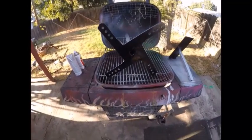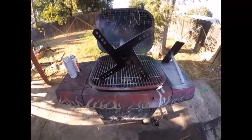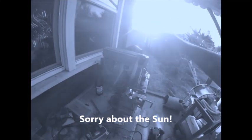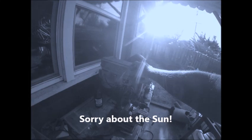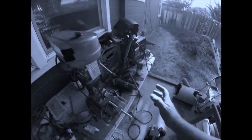Now, my little helpful hint here is this. Look for sales and look at auctions. Look for things that are being sold at yard sales. This cost me 60 bucks. I didn't buy this brand new. A lot of these items I got on sale. A lot of these things were just passed down to me.